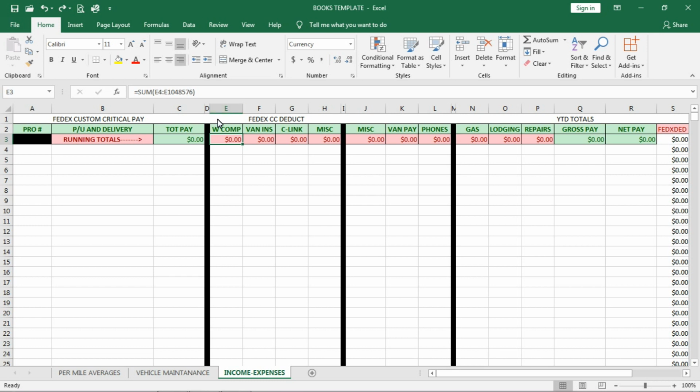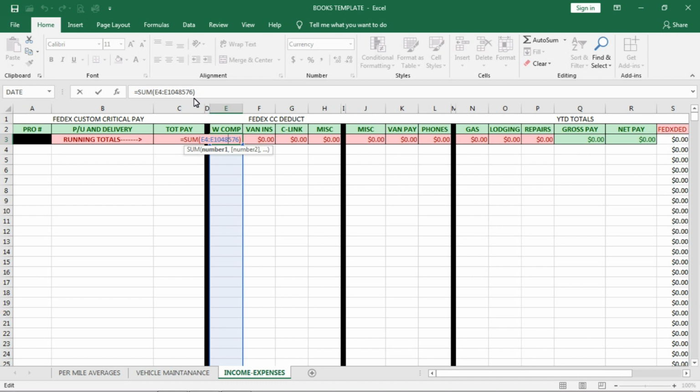We're going to work with E right now. Okay, E, if you look right here, where I just highlighted it, it's always going to say equals sum. This cell equals sum, and see how it highlighted this whole column? Because of what I did, I just double click. It tells me right here what the deal is with this cell, and it shows me how far down the formula runs. Okay, so E is equals sum of E4 colon E1048 yada yada all the way to the very bottom.